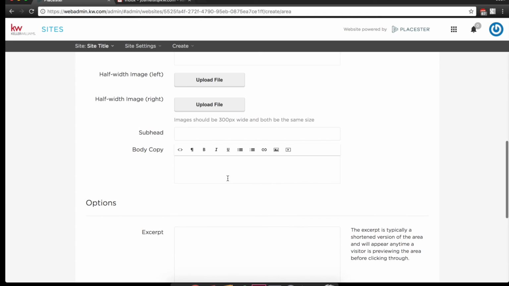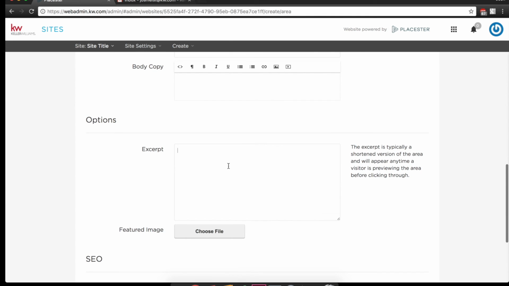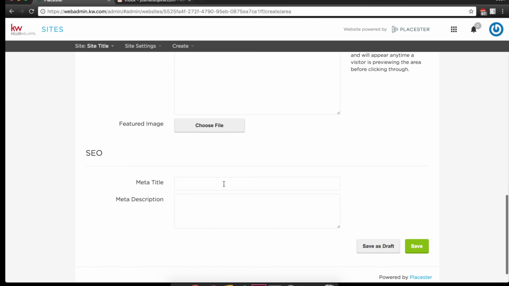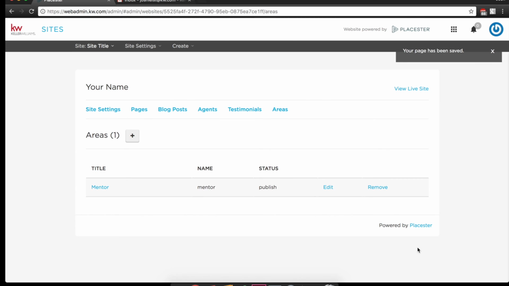Upload more images as well. You'll then be able to write an excerpt in the SEO options. These are the basic options that you are able to do with your Playster site.